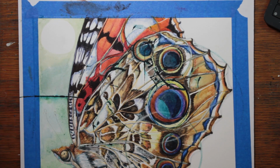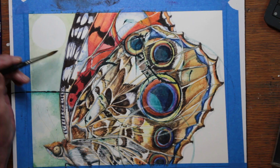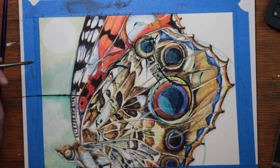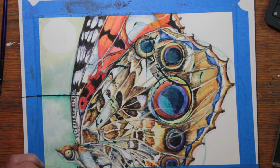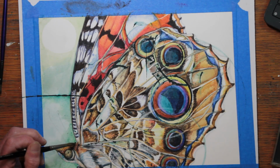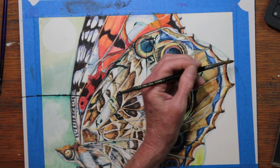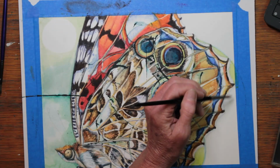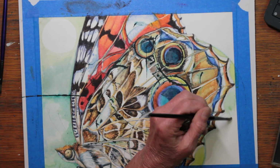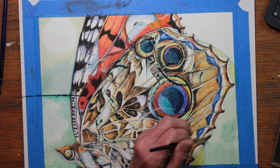So I'm working wet. I'm adding a little yellow to my greens. I'm adding a little turquoise to my greens. And I'm adding some Payne's Gray to tone it down a bit. I think a little lime green might be nice, so I'm bringing in some good strong cadmium yellow. And I'm continuing that circular arch type of feeling in some areas.